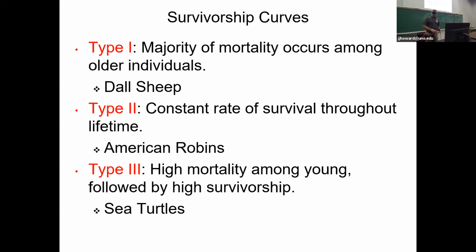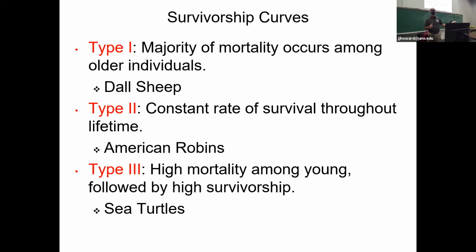Okay, let's very, very quickly end this part by talking very briefly about survivorship curves. So we've seen these patterns of survivorship and mortality. They tell us quite a lot about organisms, and there are 3 basic types. In type 1, most of the mortality occurs among older individuals. That's us. So yeah, we have some mortality at young ages, but mostly we live a long time and then everybody croaks all at once.